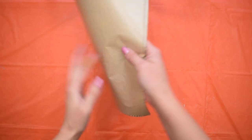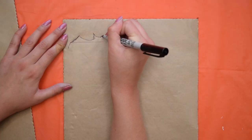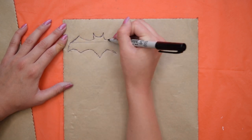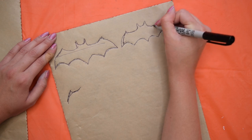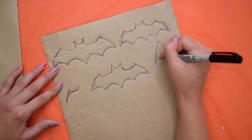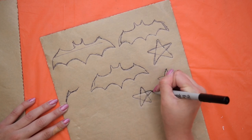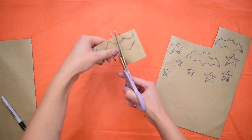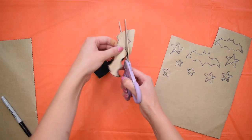With all of the painting parts done, you're going to need a sheet of adhesive-backed felt. I hand drew out little bat shapes. You could also look up a bat clip art image online, print it, cut it out, and make a stencil. I kind of just winged it because I wanted that organic type of look instead of a very perfect bat shape. I also drew a couple stars in various sizes and then used my regular scissors to cut out all of the shapes.